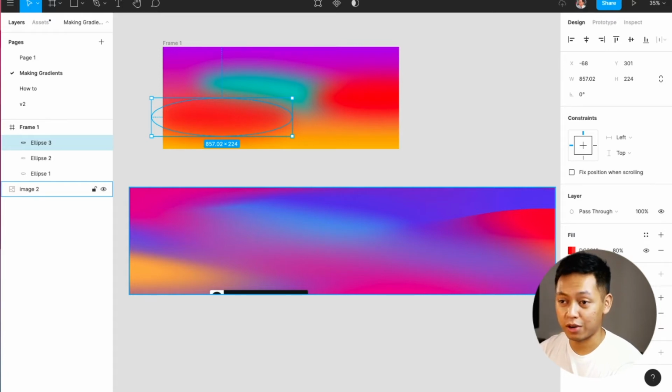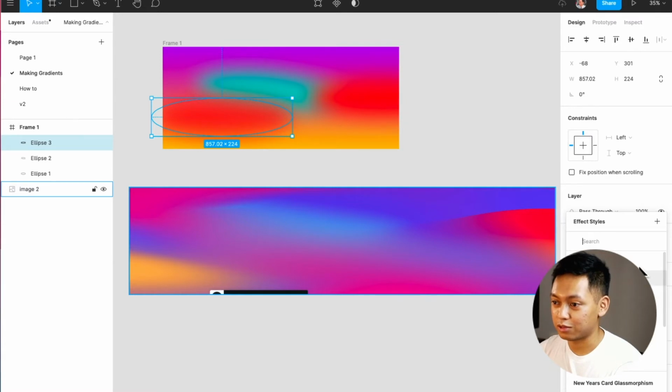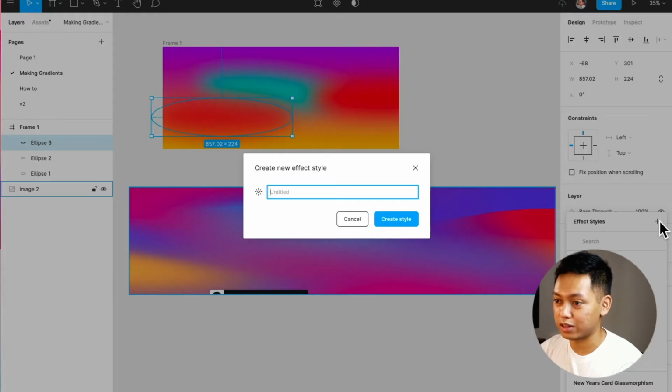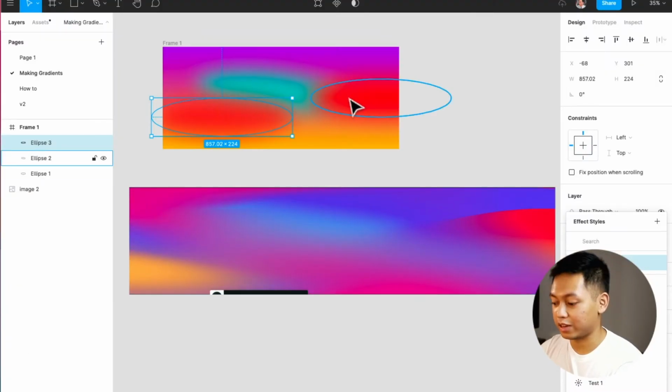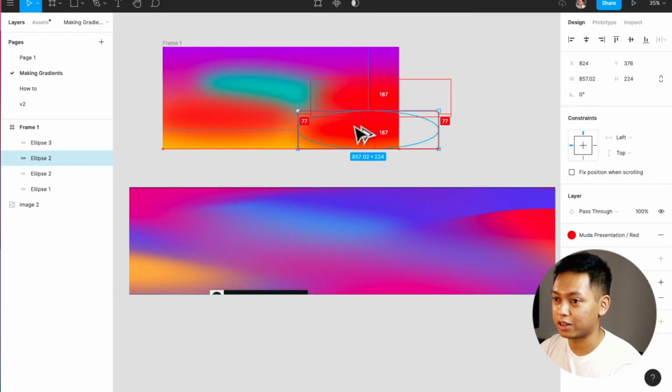And if you wanna create this effect and make sure it stays, go into your effect styles, click this plus, and then we'll name it, what do we call it? Gradient blur. Yeah, that's it.